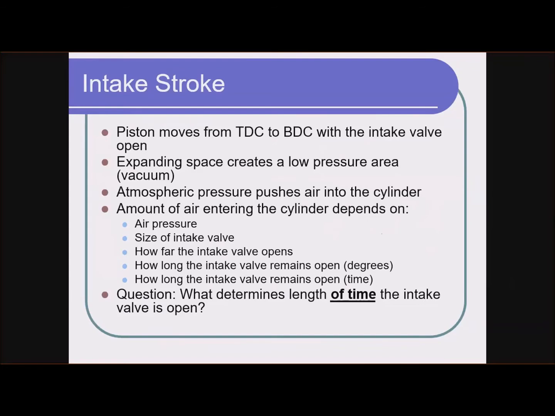So the amount of air entering the cylinder depends on a lot of things. So what's the pressure, right? A turbo or a supercharger drastically increases the pressure. It's going to drastically increase how much air goes into the cylinder. And you've got to remember, engines make more power by pumping more air. So the more air you can get into that cylinder, the more power that engine's going to make. Obviously, you have to add the correct amount of fuel for the air, but more air, more power, right?